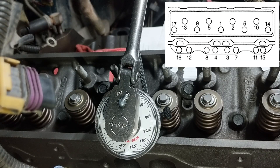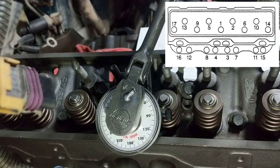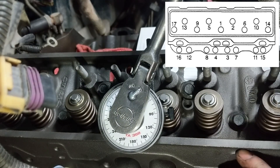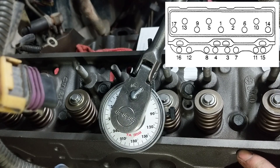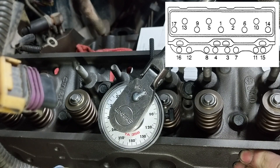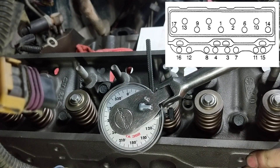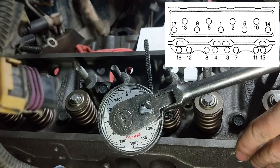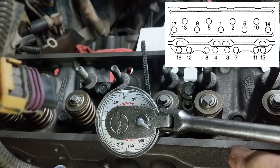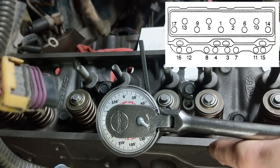This part's a little bit tricky. Depending on how you do it — I'm using a torque angle gauge, although that's probably the hardest way. The easiest way would be to figure out what the angle looks like on paper, draw paint marks — one on the bolt, one on the head — and that way you know, without having any special tools, what the 55, 65, or 75 degrees is supposed to look like. The other option is to get an electronic torque wrench that has angle built in. That would probably be the easiest way, but those can get pretty expensive, so the average person will probably use the paint mark method. Just find out what the degrees look like, draw two marks, and whenever the marks line up, you know you're at the correct angle.